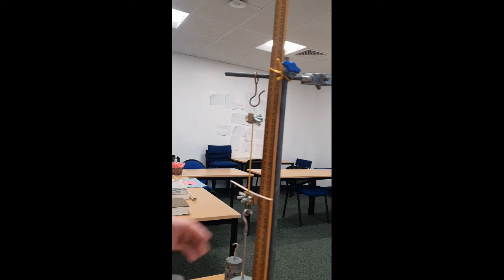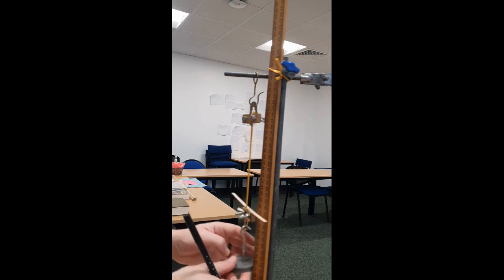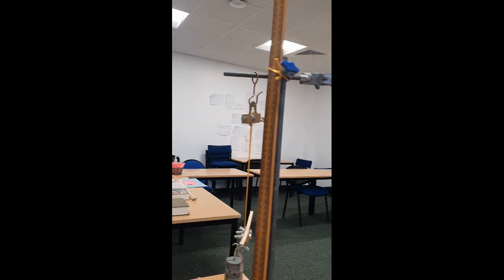All I'm taking down is my raw data, and then I'm going to work out extension from that at each phase. So the next one is at 36 on the dot, and then the next one is at 32.1 centimeters, and then we'll do another one. What's happening there is that the elastic band is continuing to stretch, so we're starting to hit a point where it is beginning to go beyond the limit of proportionality. So it's just hitting 27. I think I'll manage probably one more. This might snap. We don't want it to snap.